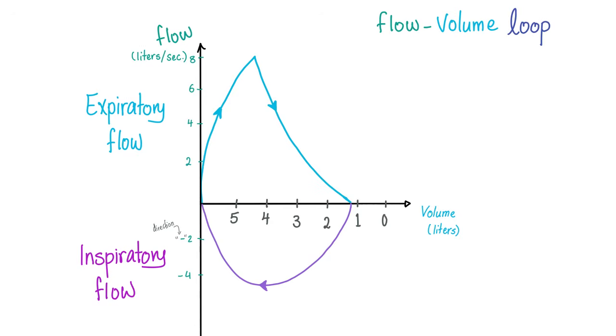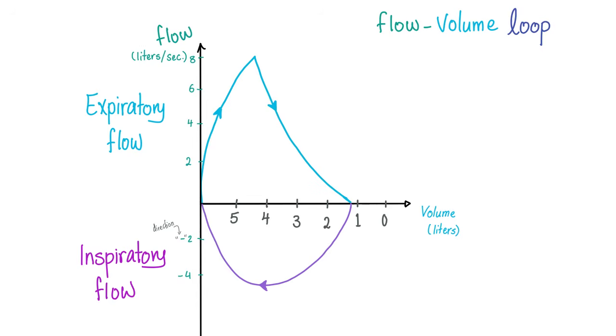No wonder the volume is decreasing, because you're getting the air out, so the volume remaining in the lung is decreasing, but the flow is increasing. The first second is the best, very strong flow. But then in the later seconds the flow is decreasing and the volume continues to decrease.